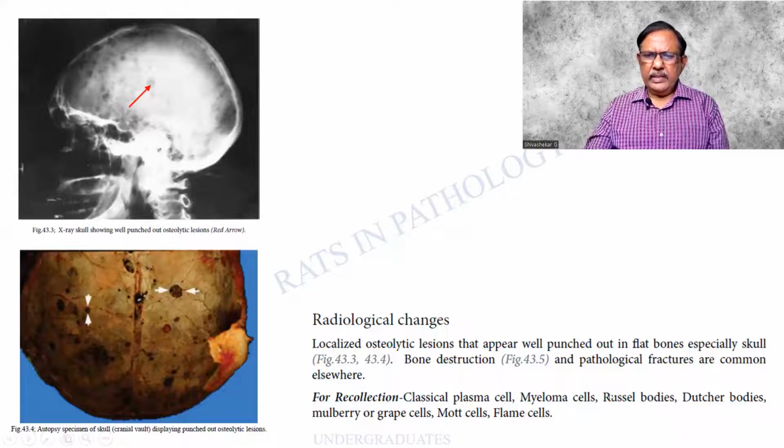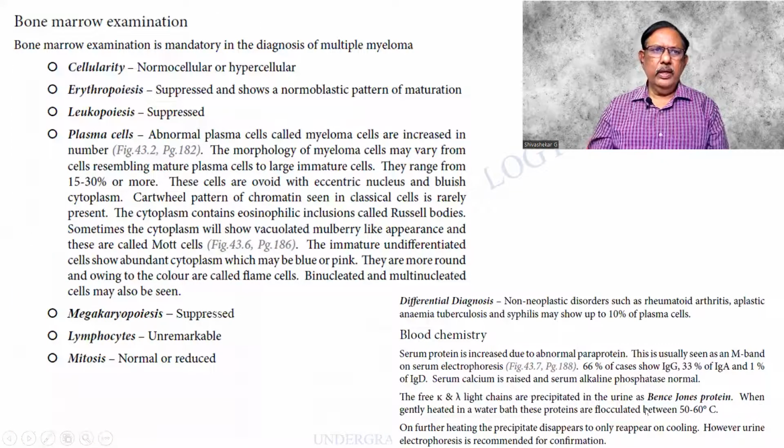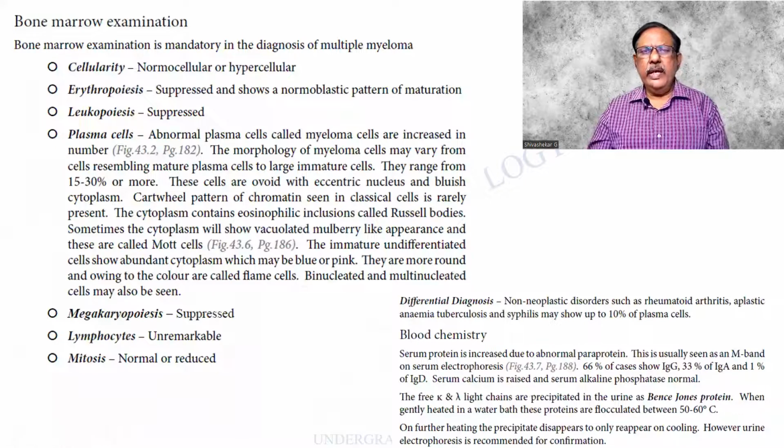And these are the variations of the plasma cells which you people shall memorize. It will be given in your book. Kindly mark them or jot them down. Also, the Russell's bodies which are inclusions. Descriptions are very scanty in your answers. Therefore, you increase it. What we should do is the bone marrow.